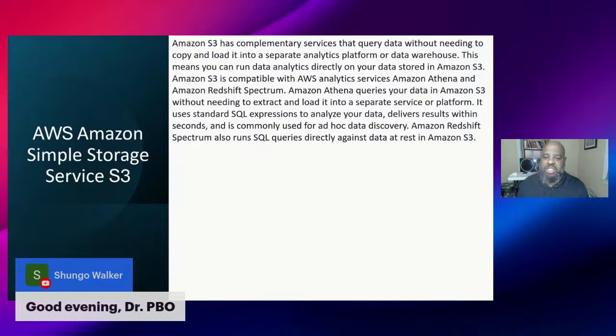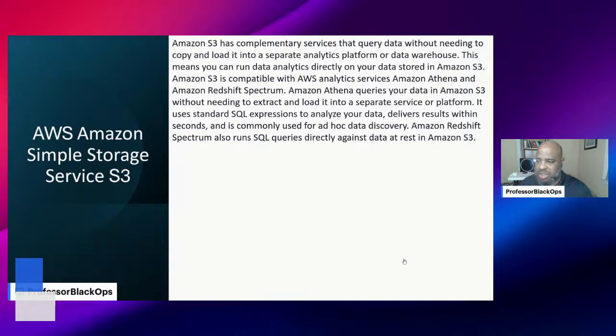Amazon Athena queries your data in S3 without needing to extract it or load it into a separate service. You can use standard SQL expressions to analyze your data, and we're going to look at parts of that and how you would do that basically from a flat file, raw data classification using Amazon S3.